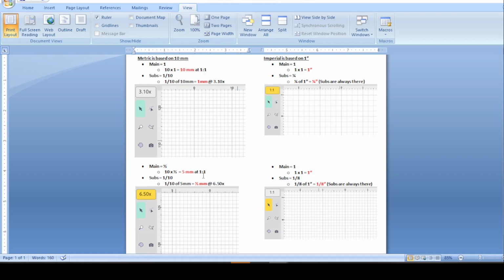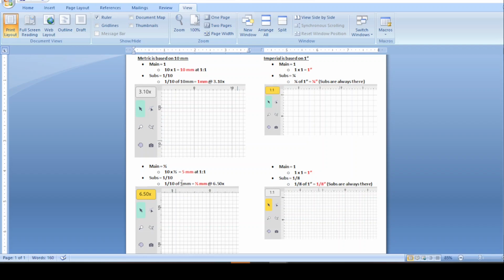But anyway, so your main is at 5, and then your subdivisions, when you do zoom in to 6.5 and beyond, your subdivisions would be 1/10 of those 5 mils. Well, 1/10 of 5, you just multiply.